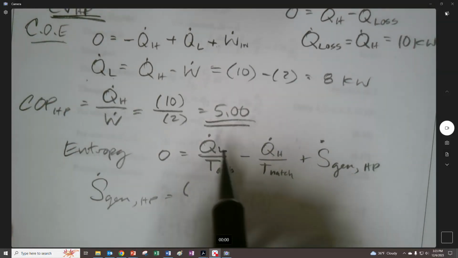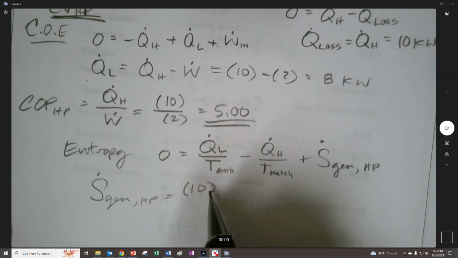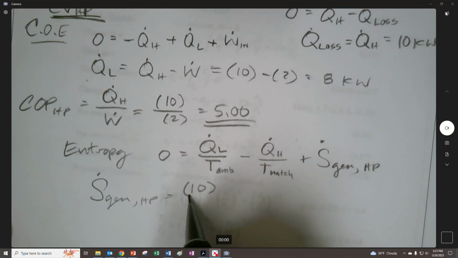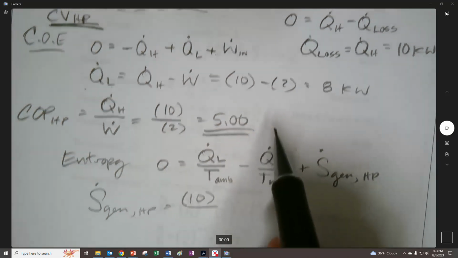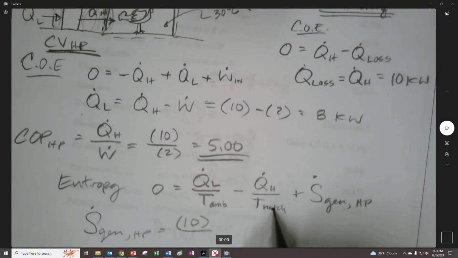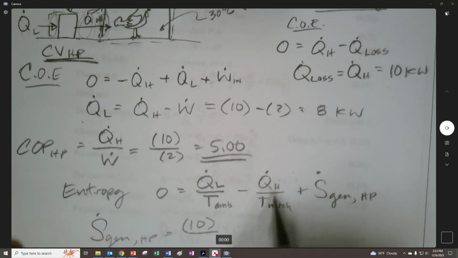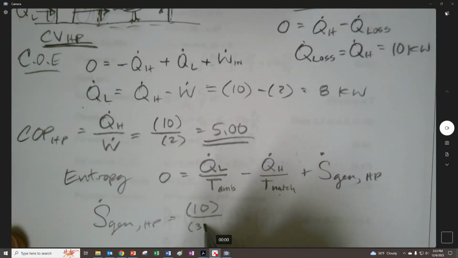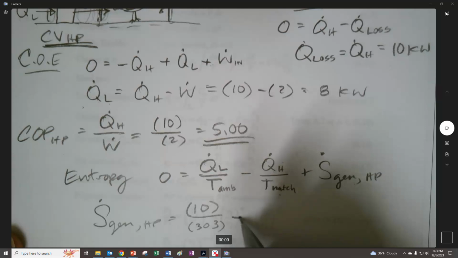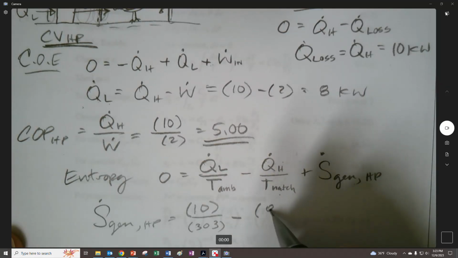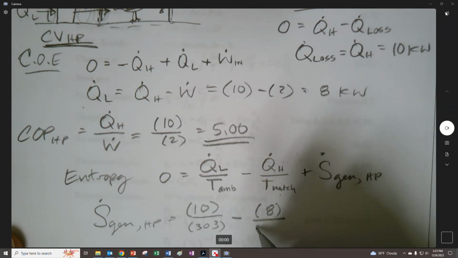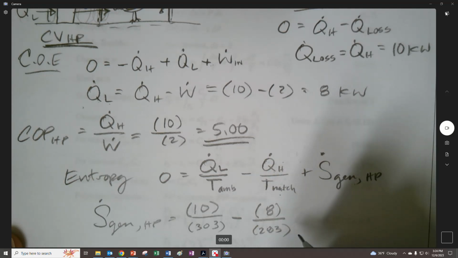Okay. The H is 10, right? Yeah. And then the temperature, the ambient temperature is 30. The hatchery, right? That's the hatchery. I want to do this one. 10, hatchery, 303. Should I just write what's on the page? Trust myself? I don't know, maybe. And then this one is going to be 8. And that's going to be 283, right? Sure, because it's 10 degrees Celsius, yes.